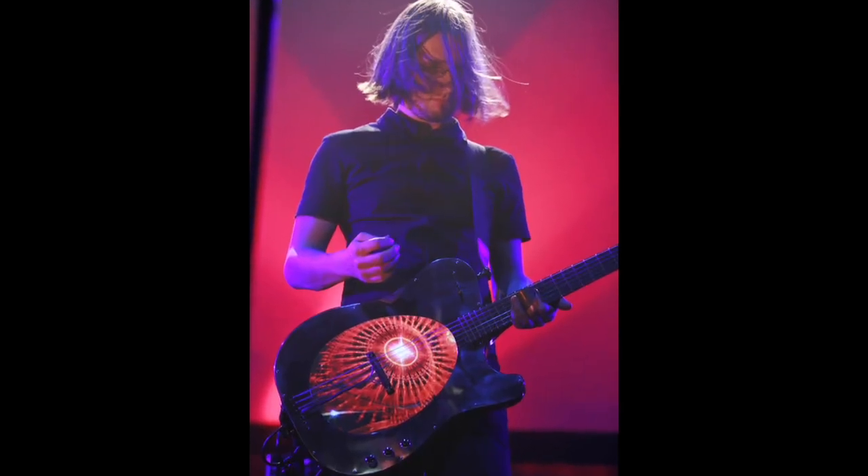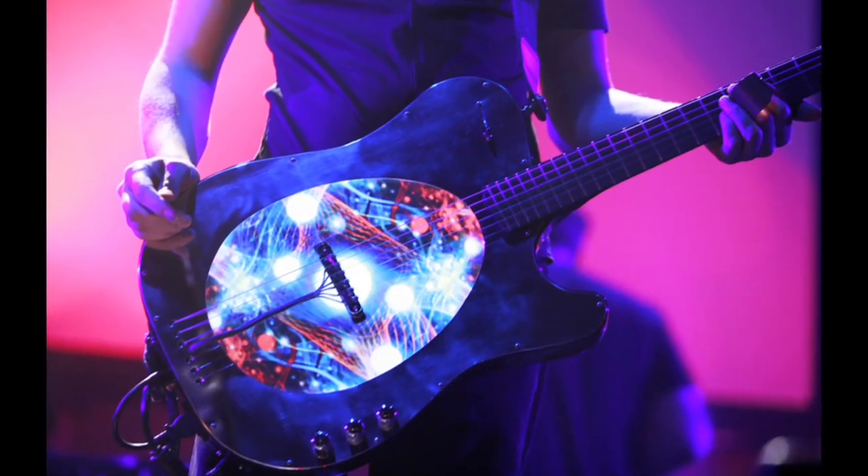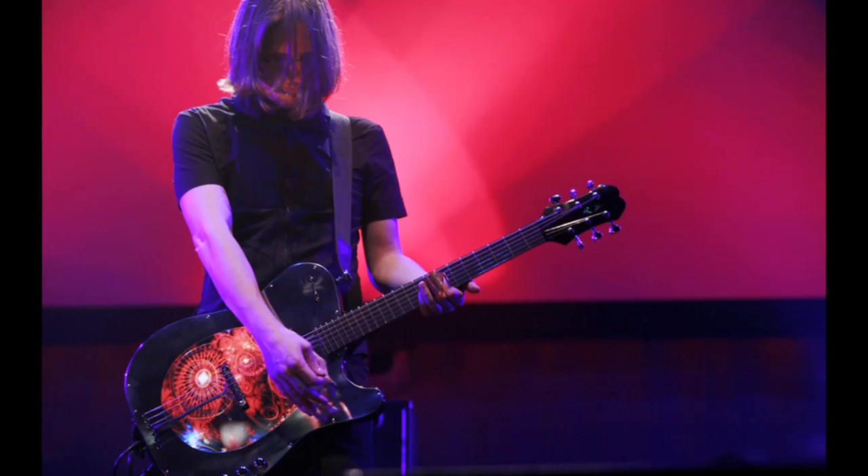So can you drop some names? Have you sold any guitars to some famous people? Sure, I'm looking for more, but at the moment Steven Wilson from Porcupine Tree is playing our guitar. He'll be on tour in the Bay Area this summer. He's played it in Europe quite a bit already, and it's gotten a really good response. Every time he gets it out, he says the lights go down and the cameras start flashing, and so it was really fun for me.